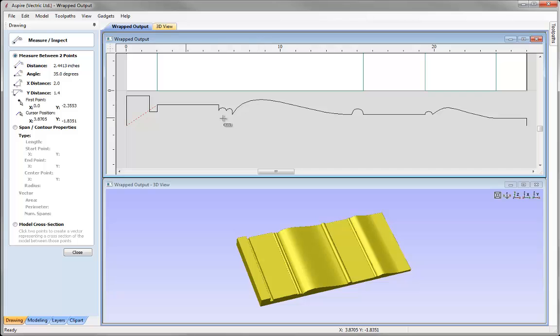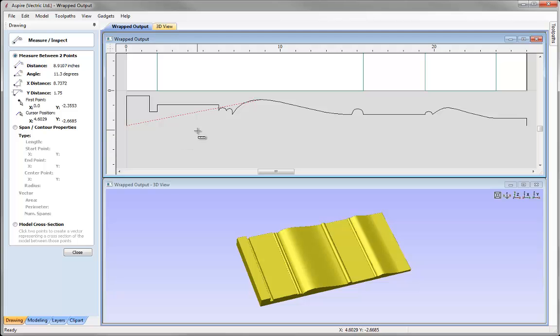Then while we're in here, let's also measure the distances for the bulging area that we've got as well. So I'm going to click over on the bottom and click here, and I can see that's got a distance of 0.75, so I'm going to need an octagon which is 1.5 across to represent that area. And if I click here again on the bottom and click up here, I can see that's a distance of 1.75, so doubling that to give me the full distance across the part will be 3.5 inches. So you'll see the effect of these measurements in a moment when we come to create the shapes.